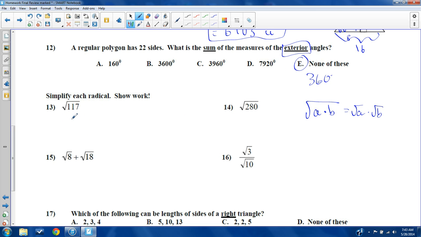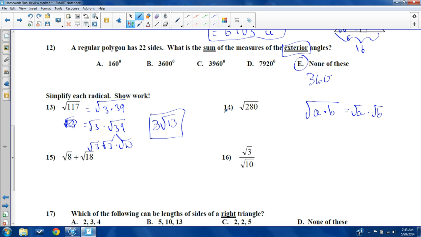So square root of 117 is actually, you can divide this number by 3. I'm thinking of that in my head. I think it's 39. So it equals the square root of 3 times 39. That equals the square root of 3 times the square root of 39. Square root of 3 can't be broken down anymore. Let's keep that. Square root of 39 is square root of 3 times square root of 13. So now we're looking at the square root of 3 times the square root of 3 times the square root of 13. Square root of 3 times the square root of 3 is 3. So this is 3 times the square root of 13. 3 root 13. There's my simplification.